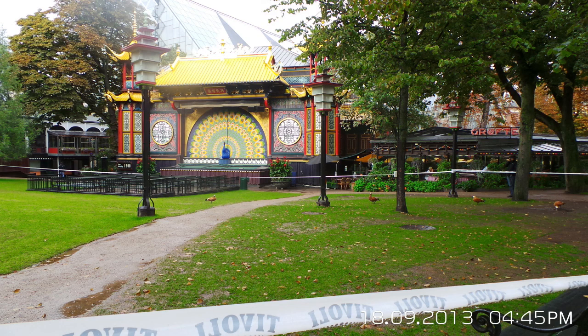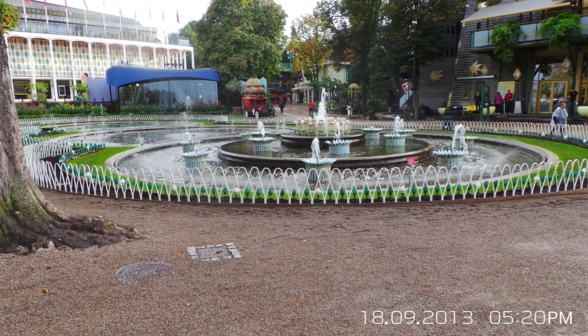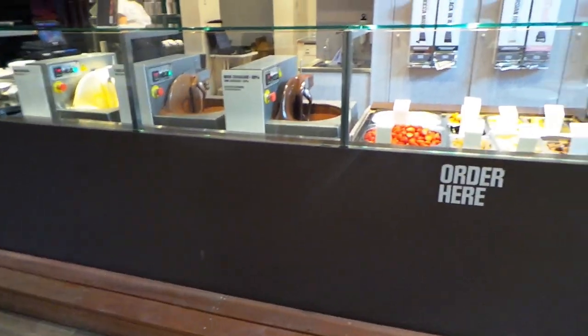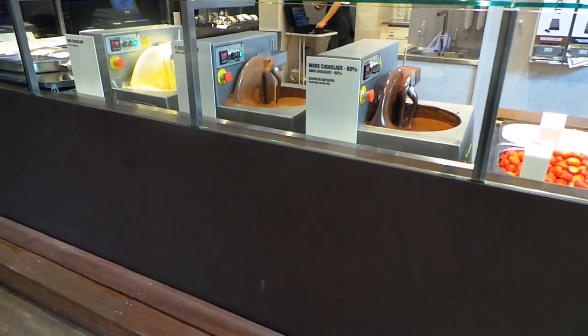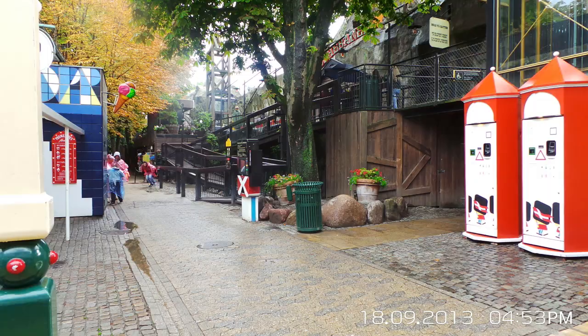Band playing, you can see how wet it is, and everything is, at some points it wasn't raining, some points it was, but everything was washed down. I did find a store that had a chocolate fountain, with dark chocolate, brown dairy chocolate, and then white chocolate, which I was really impressed with. Didn't do any of the rides, although they were quite good. I wanted to. Too wet.